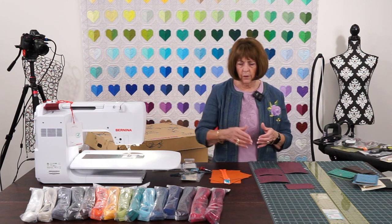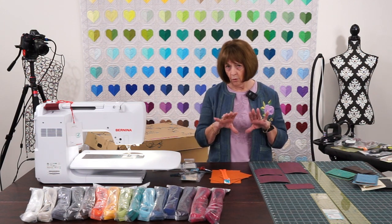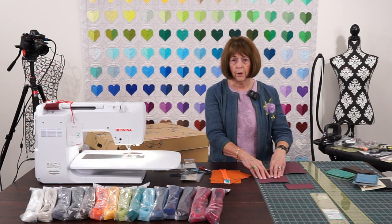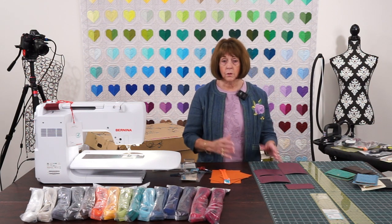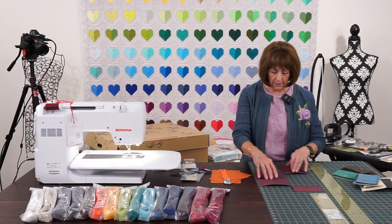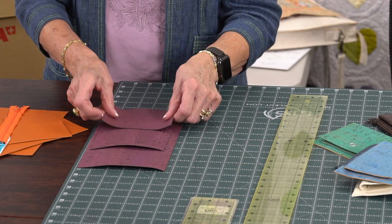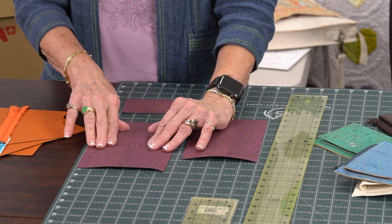This cork can be anywhere from about 24 to 30-some inches wide — they're all different because these designer corks on top are all beautiful. They are not some of those inexpensive ones from Asia — they're absolutely the most beautiful you'll ever find. I believe they're something like $70 a yard, some of them. So I wanted you to start with a small one to see how simple it was, and then if you really like it, you can do more. The three different pieces are the body of your purse, the flap, and the pocket — the pattern will give you exact dimensions.